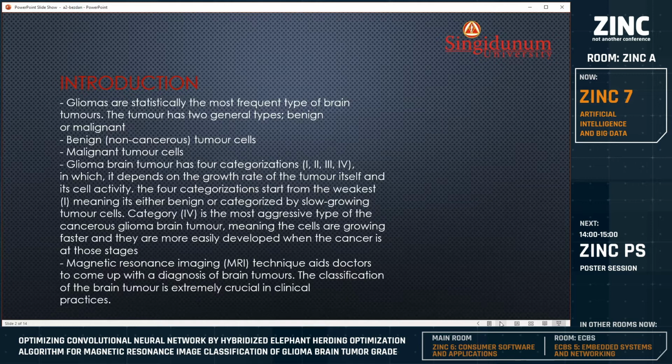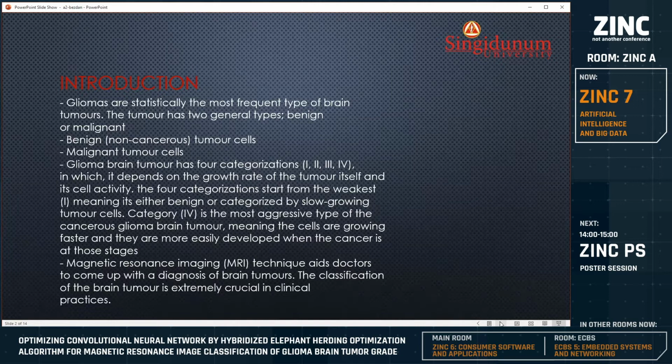Benign, or the non-cancerous tumor cells, spread in a rather atypical way, however, never reach and latch onto other tissue or organs in the body. The second type, as mentioned, is malignant. A malignant tumor means it's cancerous and can spread throughout the body, tackling its organs and tissues.